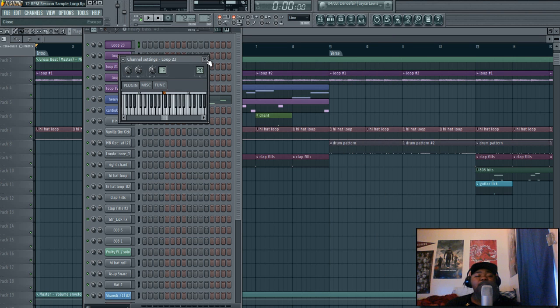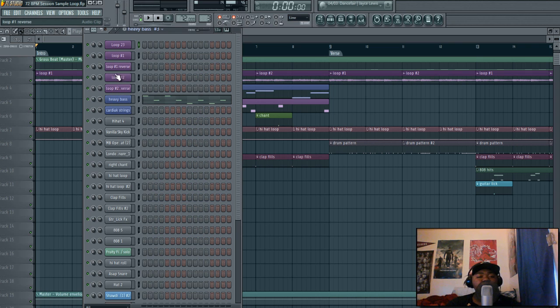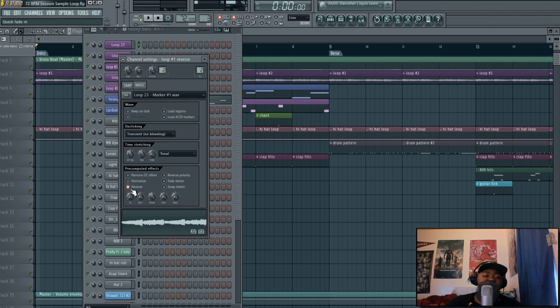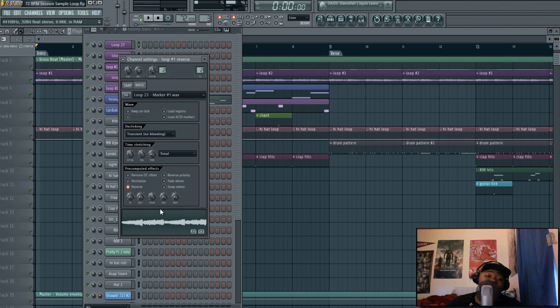And at that point, once I did that, I added them individually into the step sequencer and cloned them. I cloned each loop, so you see loop 1 and loop number 2. You have loop number 1 reversed, and here I reverse it because what I like to do is reverse a lot of my samples, and this way it adds a different, I won't say texture, it just adds a nice variety to the song if you reverse your samples, in my opinion. So here's what the sample sounds like reversed.